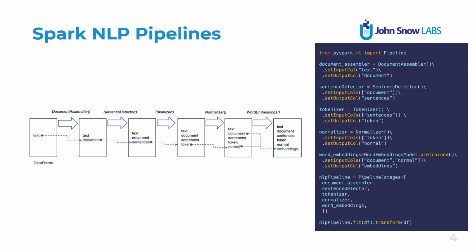And just a comment, of course, some stages will need one previous column as input, but there are also models that need more than one column as input. Let's say for the embeddings, you will need both the document annotation that has the full sentence and the full text, but also the tokens information to create the word embeddings. So different models and different stages will have different requirements for the input, and then they create one single column with whatever it creates as an output.